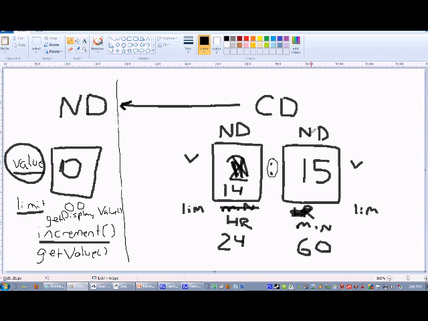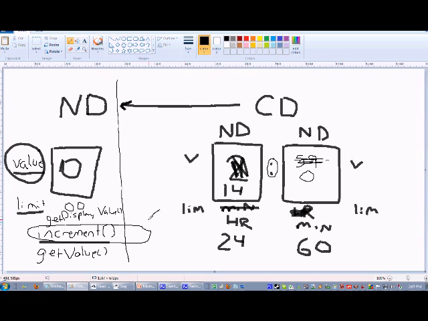When the NumberDisplay minutes value gets too high, for example, too high would be reaching its limit, which is 60 for this object. It goes from 59, and then I can call increment on my minutes, and it goes to 0.